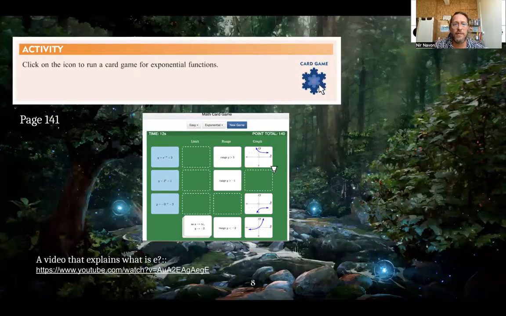Activity, great. I love those in the book. If you can, please give it 15 minutes. You click on the icon, there you get the graph, the game. You press a new game and you see every time there's something else here, but you need to place those cards where the range and the function go together. Here the range is more than 3. You see the plus 3 is the vertical translation, and so on. It's great, you've got a minute, some pressure, some time, and it goes well. It makes everything more understood.